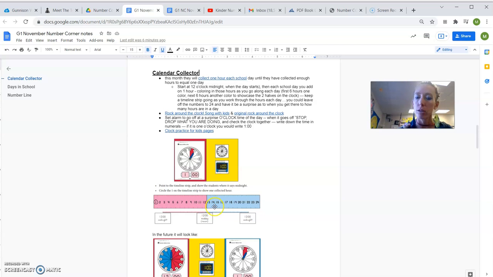That's where it gets weird, right? Because now you're switching over because we hit 12 o'clock again, but this time it's 12 o'clock midday. So this is where it changes from AM to PM. So that's the idea there.